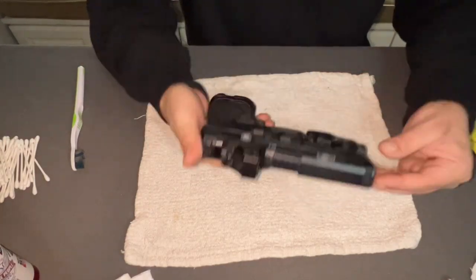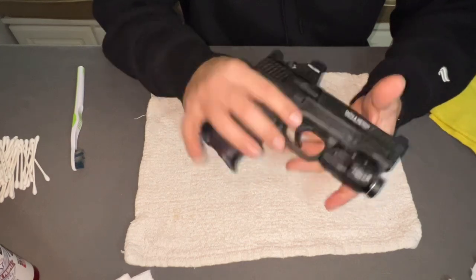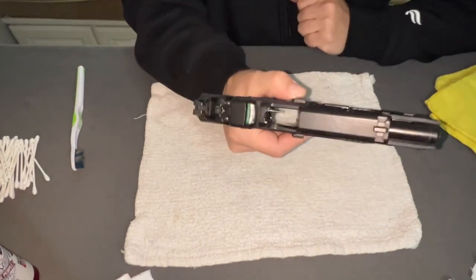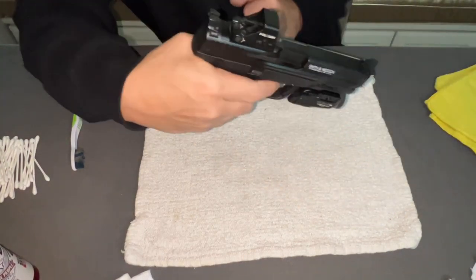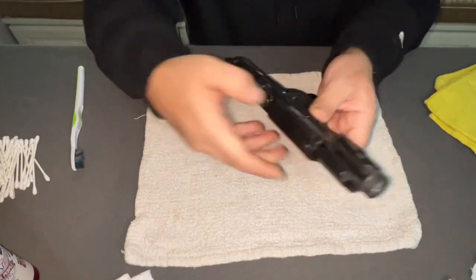All right, so you've put a couple of rounds through your firearm, and now it's about time to clean it. First, as you can tell, it's not loaded. Let's go ahead and check that chamber. Point it in a safe direction. Fire that. Let's go ahead and break this down.